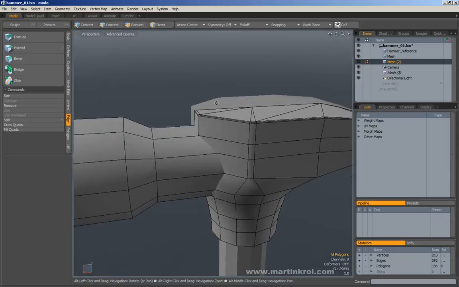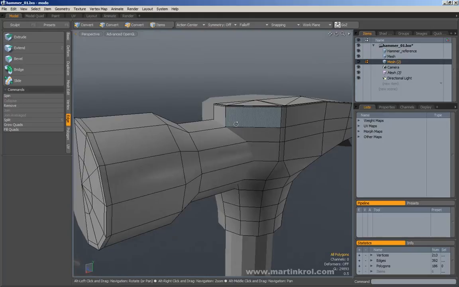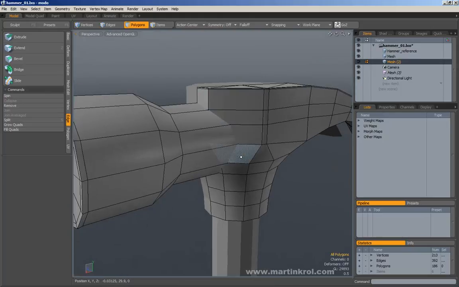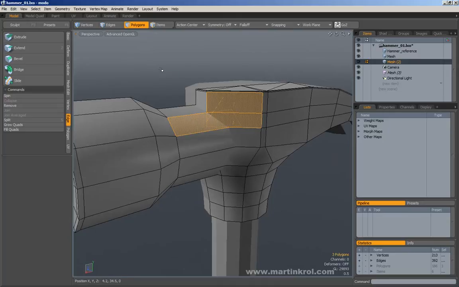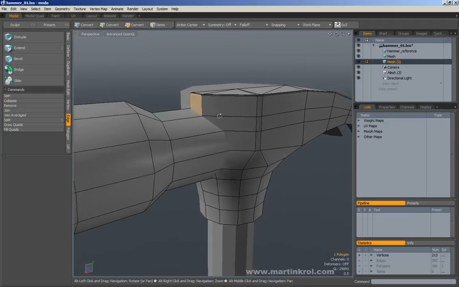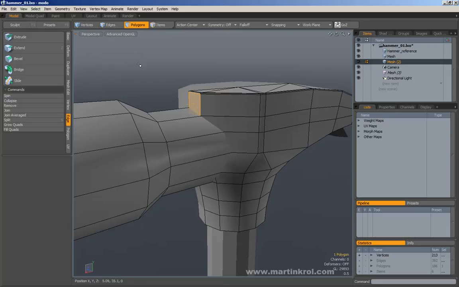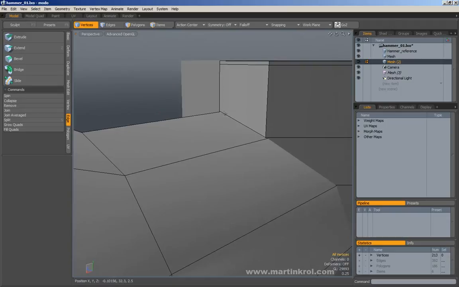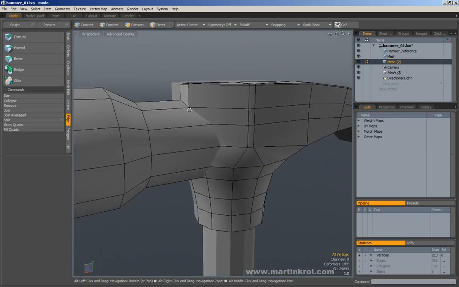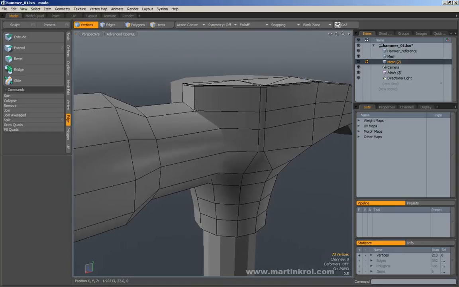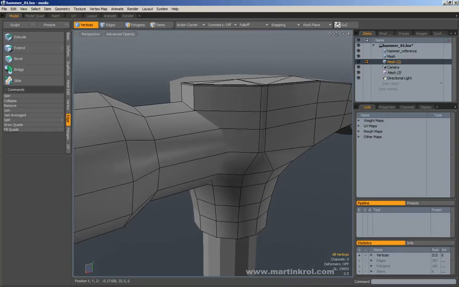Okay, perfect. So next up, I'm going to create an edge loop around here so that I can merge these two pieces together. If I look at this model here, if I select some of these edges, for example this polygon here, you'll notice that there's a vertex right here. So I can reuse some of the geometry without actually having to split anything. I'm just going to middle click and select that vertex in there, and I'm going to move it up. And the first thing you notice is that there's an edge now running across here. Perfect.